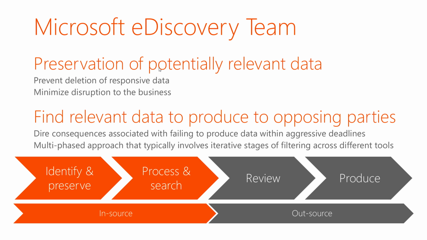So there's 2 things that we're concerned with from an in-house counsel perspective. One would be the identify and preserve. The other would be the process and search. So we have the internal Microsoft lawyers do the initial searches. They get the discovery request, and they respond to it by starting their search and investigation. And the search and investigation also includes preservation of the data through hold.